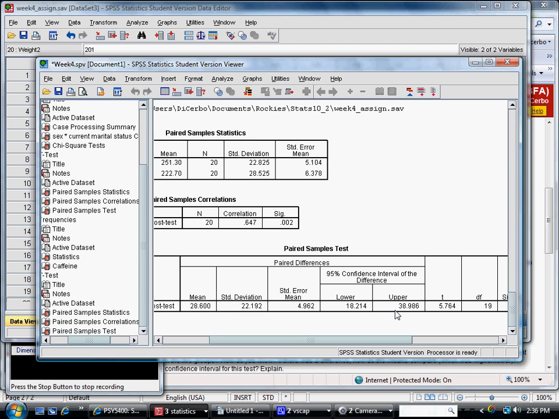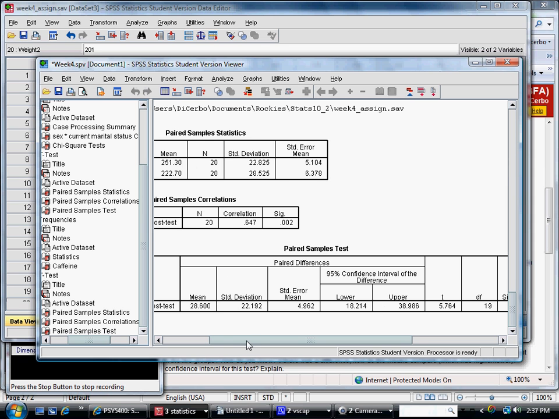Now, does that include 0? No. So we're 95% confident that the true difference in the population is not 0. 0 is not in here, which is why if one's negative and one's positive, then we're likely to say it could be 0, and that would mean the means are the same. In this case, it does not include 0, so that means we're pretty sure, again, that these means are different. The difference is not 0, the difference is bigger than that. So this is our second piece of evidence that, in fact, these two means are different in the population.